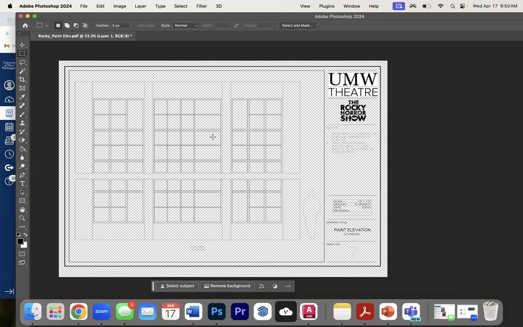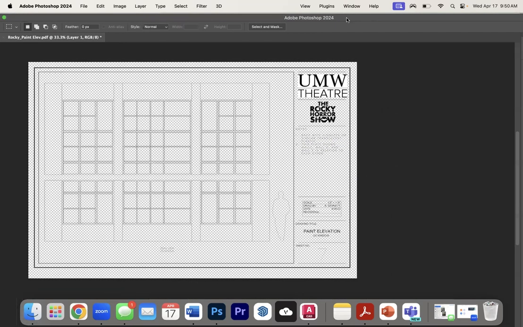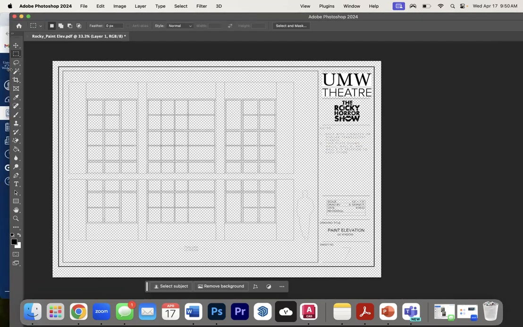What this means is that there is no background, except for you can see the little UMW border right there. So we need to first make this so that it has a background. Now what you do in order to be able to do this is you need to be able to see your layers. Apparently I can see mine. They're just hiding over to the side.